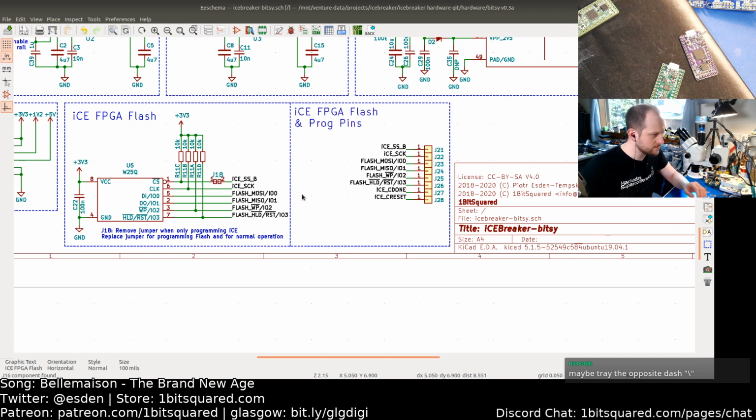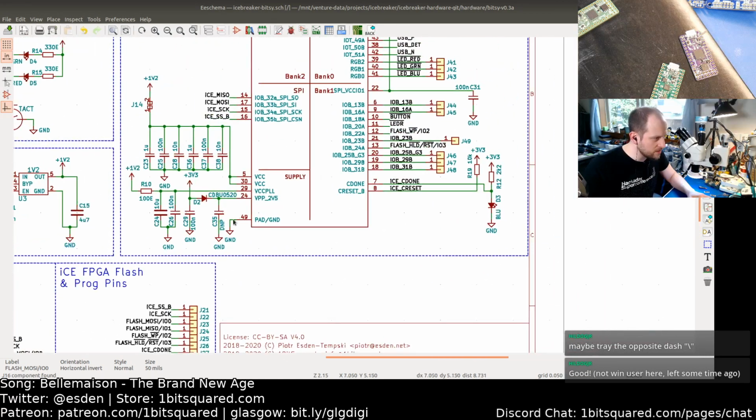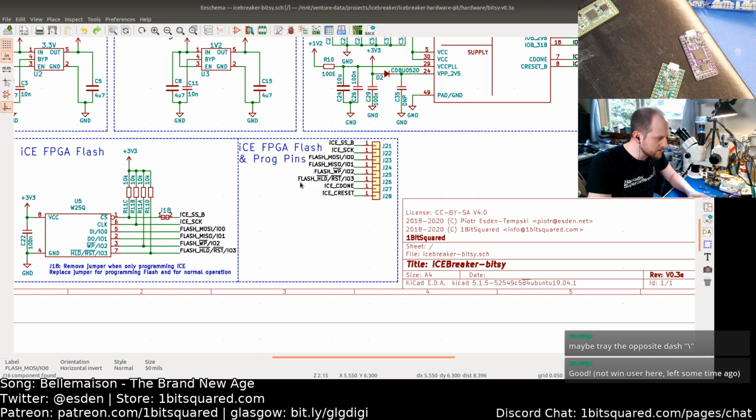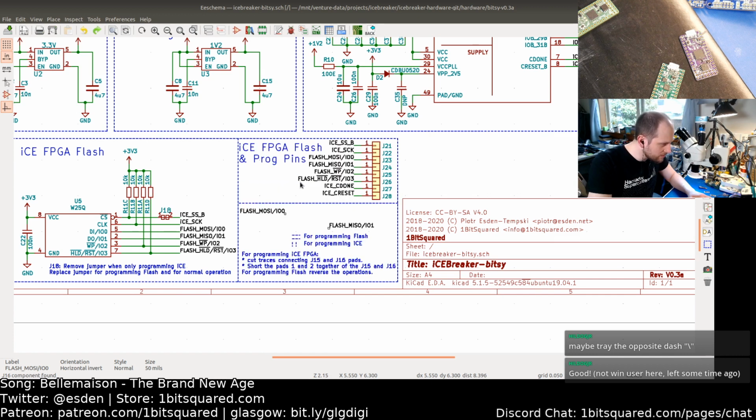Let's move this. Okay. Maybe I can use backslash. Let's try this. So MISO. I shouldn't have done that because I now don't remember which one went where. Let's see, just really quick. So it is MOSI goes to MISO and MISO goes to MOSI.